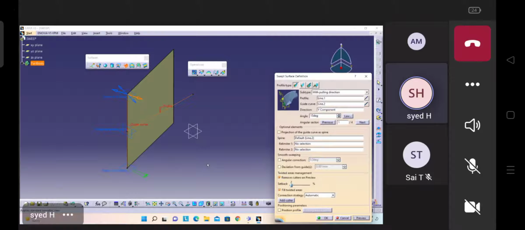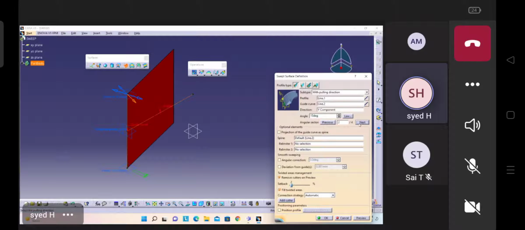With that plane it will measure the angle. If you select x-axis instead of y-axis, it will make an angle with the yz plane. If you give z-axis there, it will make an angle with the xy plane. So this is your pulling direction.